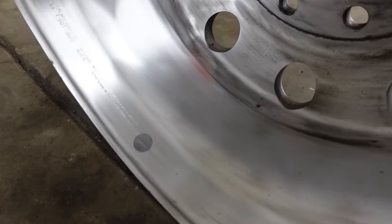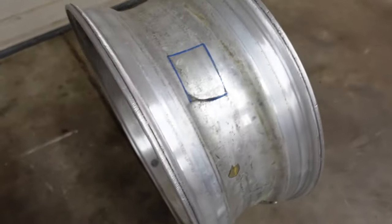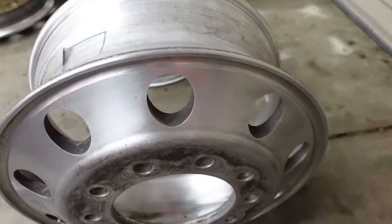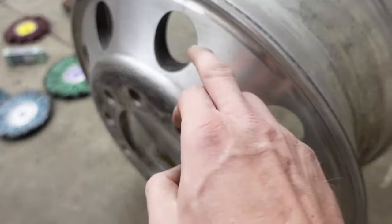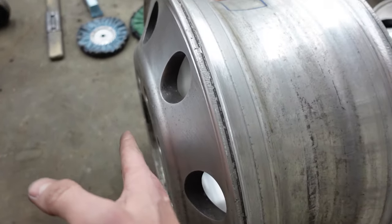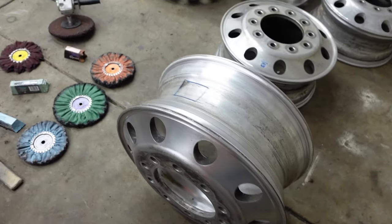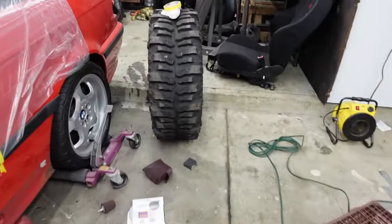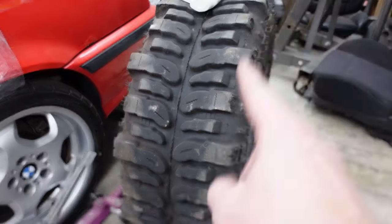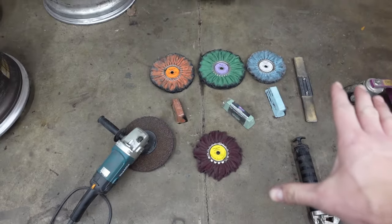So the inner I'm just going to kind of leave brushed like this. As long as it's clean, I'll probably throw a little bit of polish on this, but there's going to be another wheel right here. So you're really not going to see this, especially with the tires I'm running. In case you guys want to see that, I'll give you a sneak peek. We're running 35-inch Boggers on 22-inch Alcoas. Anyway, let's get into this.